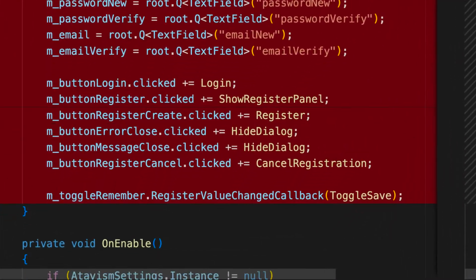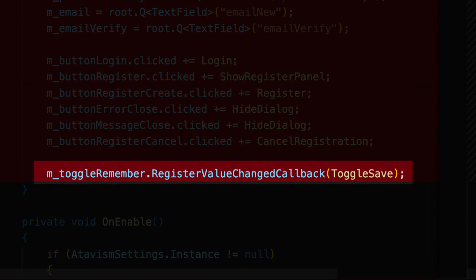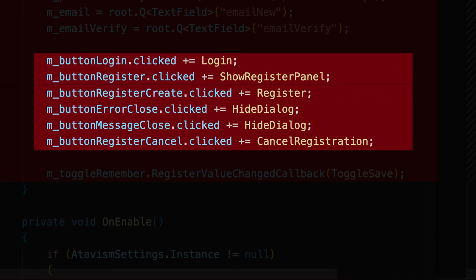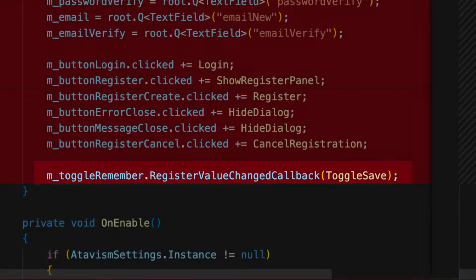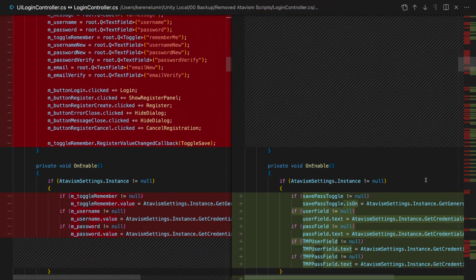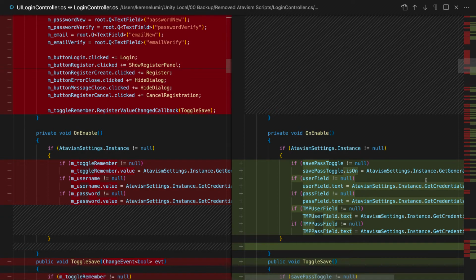The tricky part for me was figuring out the toggle control. Notice how we needed to register this callback to its value being changed? I thought we could do the same thing that we did with the buttons, but no, not that I could figure out, so I just found a way to do it this way. Anyway, once our variables were defined, it was a simple matter of search and replace to change the old ones.